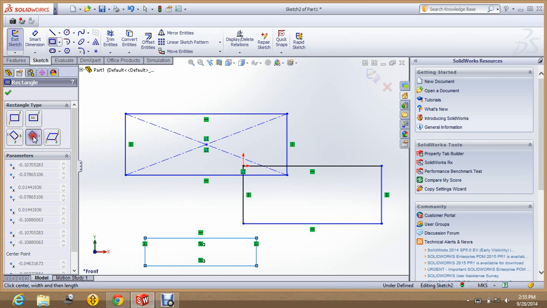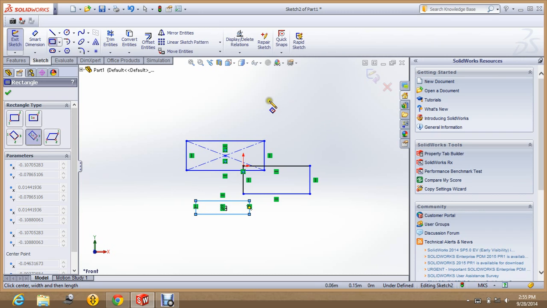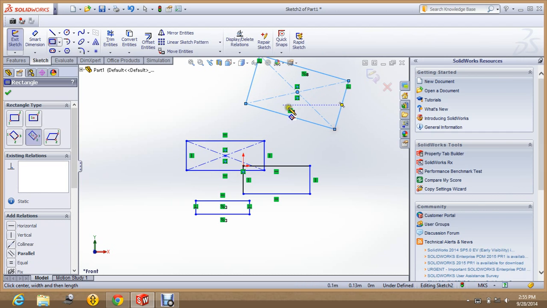So fourth option is the 3-point center rectangle. So in this, let us say I click here and here, and you can see the third point will make my rectangle. So it is also an option.